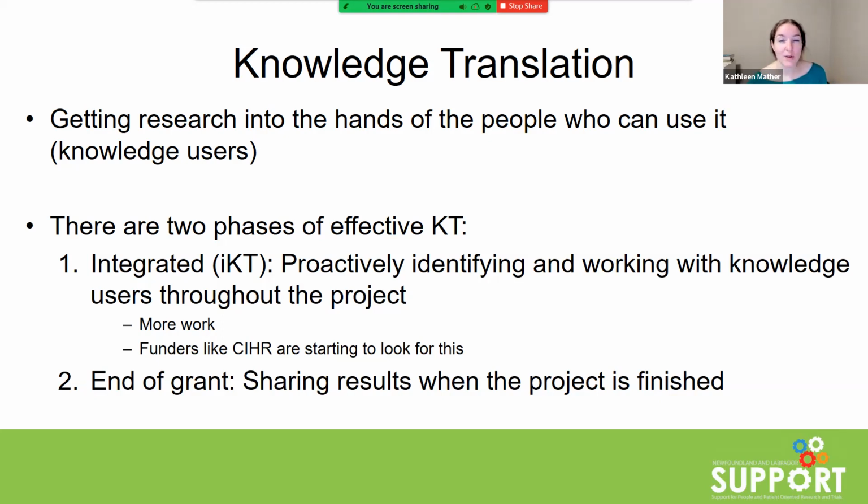But when we think about getting research results to people who can actually use the information, it's important to think about who they might be and what would resonate with them. So if you're not looking to reach other academics or researchers, a conference presentation or a journal article might not be the best way to do that. And so hopefully after today, you'll have some ideas of alternative knowledge translation products to consider.